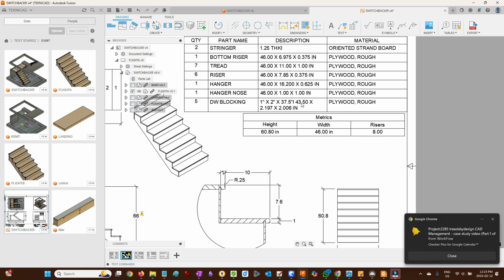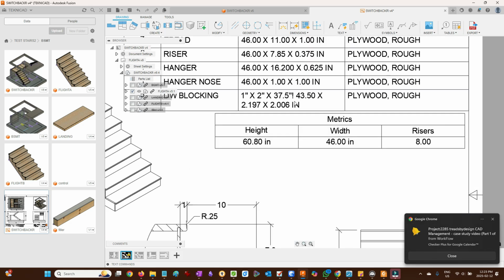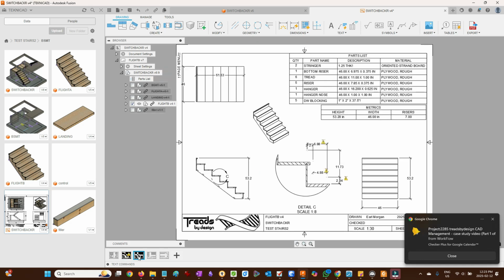That is the length of the blocking. And these dimensions are the rectangle of this, but it's turned at an angle. So that's why it's the way it is, and that's why I wanted it to be manual. Anyways, we'll worry about that later. So this is a work in progress, sort of, but it is usable.